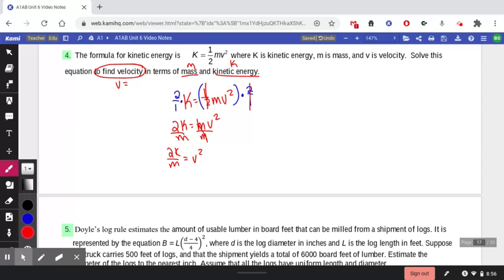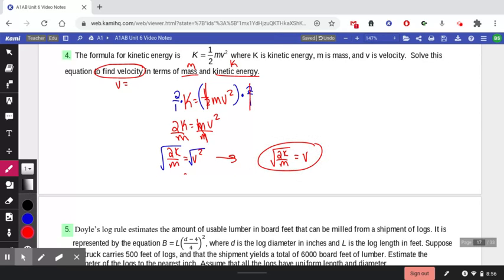To get rid of the square, it's the same idea as the square root, but this time, we had been squaring both sides. This time we're going to square root both sides. And the whole reason we're doing this is because the square and the square root cancel each other out, right? And on the right side, we're just left with v. And on the left side, we have the square root of 2k over m. We could talk about having to rationalize the denominator here. In this case, we're going to leave it like so.